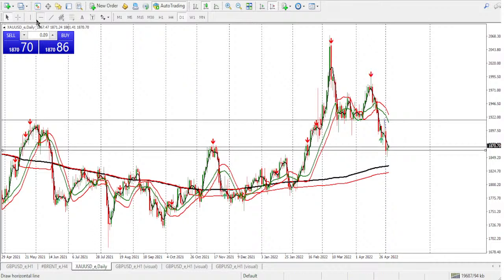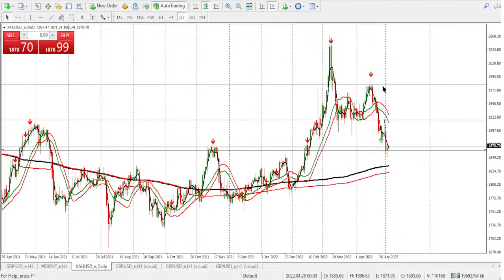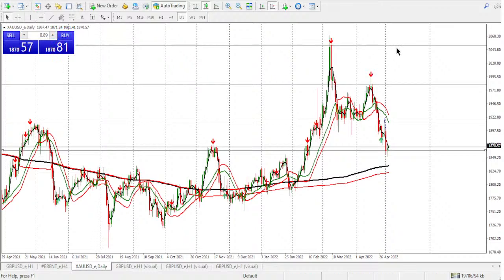This target is 1916.90. The next target is this one, 1980.37, and then the next target is this one, 2051.96. So if you buy it there, expect buyers to push price to the upper side up to this level. If the price breaks above this point, our next target is this one. If the price goes beyond this level, then our next target is the one we have at the top.